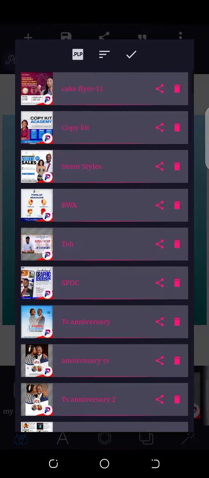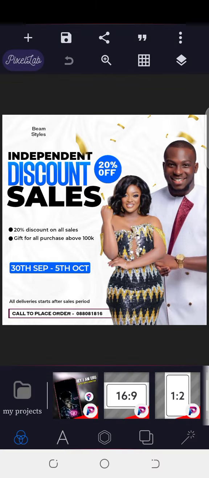Let's proceed. Okay, let's see this flyer. It is actually carrying left alignment. As you can see, all the text is aligned on the left except the brand name. This is how it's supposed to be. The name of the brand should be out of the center of the alignment of the text you are using. But the design is actually carrying a left alignment.